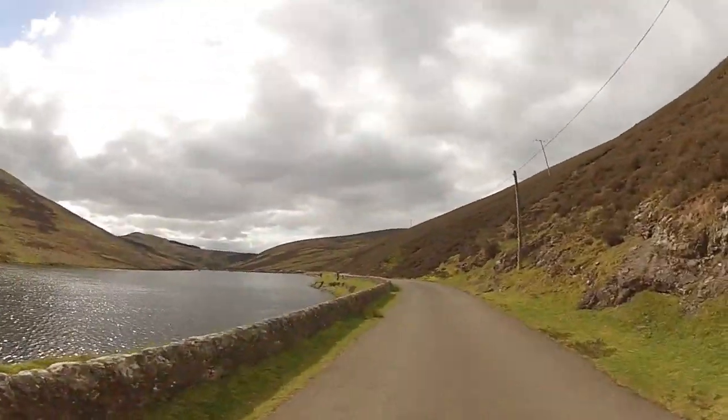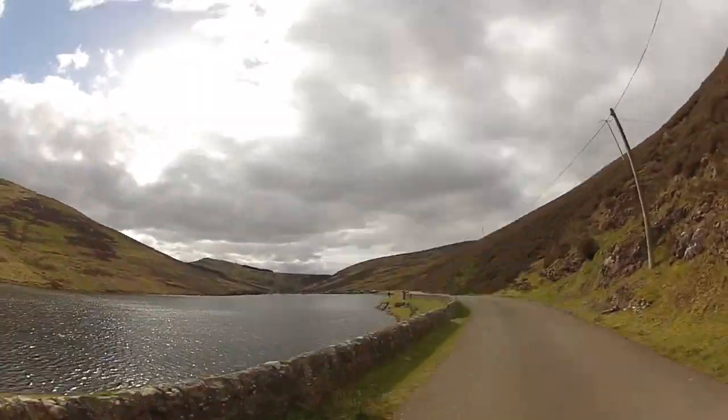Once at the reservoir, you're greeted with a nice flat run again. There's a couple of warning signs saying, watch out, anglers casting. So you don't want to get a fish hook stuck in the back of your head. So I say run on the other side of the road. As you see, this is the view that you get.